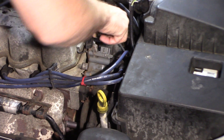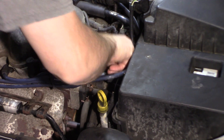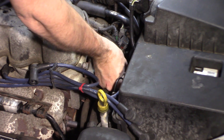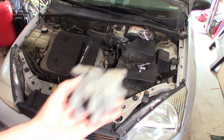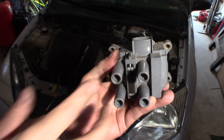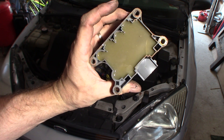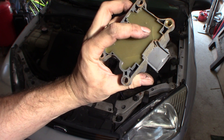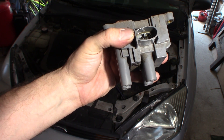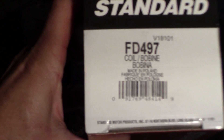We're going to pull this coil. Just disconnect the electrical connector and undo the plug wires, set them out of the way. It's hot right now so I may need a glove for this. So I got the coil out. You can see it's marked 1, 4, 3, 2 — these are on one coil, these are on the other. You can look down at that connector and see there's oil in there — that's why I believe this is bad. And when I got it off, look, you can see the cracks in the bottom of it. This is most likely from heat. This is 99.9% what's bad — cracks, oil. I got the replacement part. Part number FD-497.